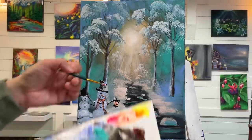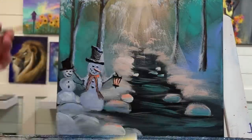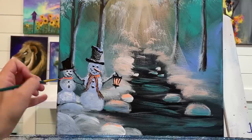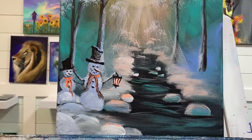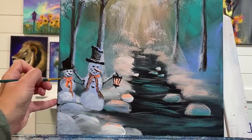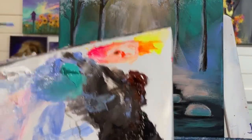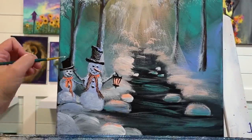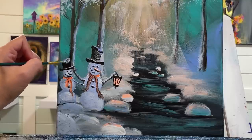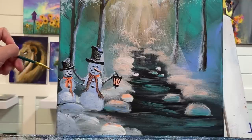And we'll add a scarf. I'm picking up the orange, even though there's a bit of orange and white, or that light peach color, with my black and my brown. I'm just gonna scoop around and wiggle in a little scarf there. I'll add a little bit of snow. A little white and blue on his hat as well, and or her arms.